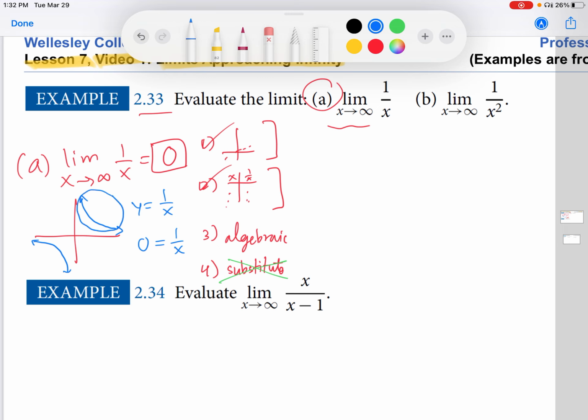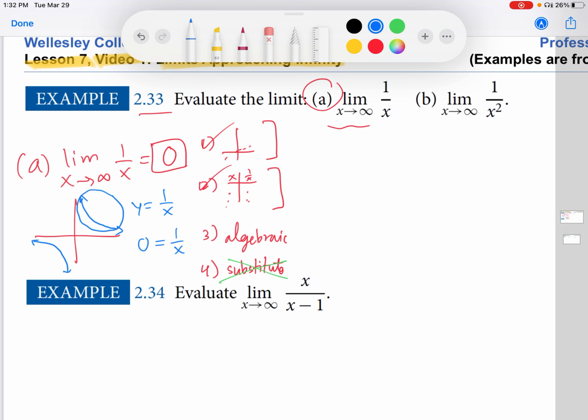So again, this graph decreases since we're going this way. We're going that way for x getting closer to infinity all the way out there. So this graph decreases to 0. Okay, never actually gets to 0, right? Again, the important part to remember: the limit approaches indefinitely, does not arrive.